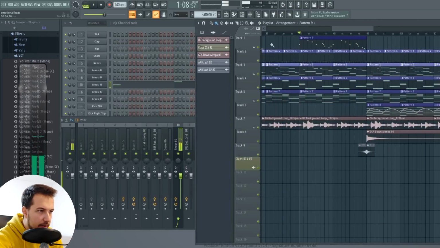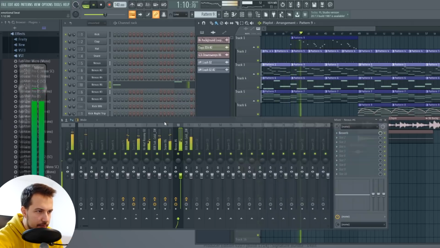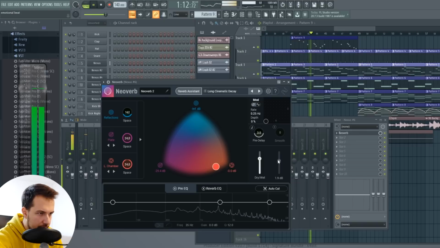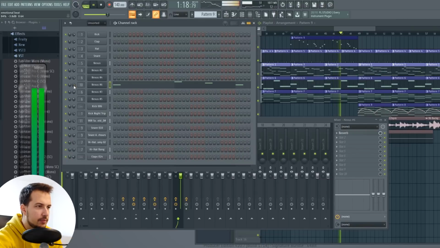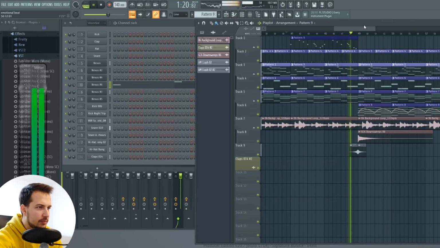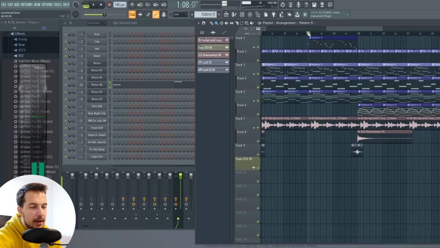And let's play it in the song right now. So yeah, as you can hear, right off the bat, a completely different vibe for the song.